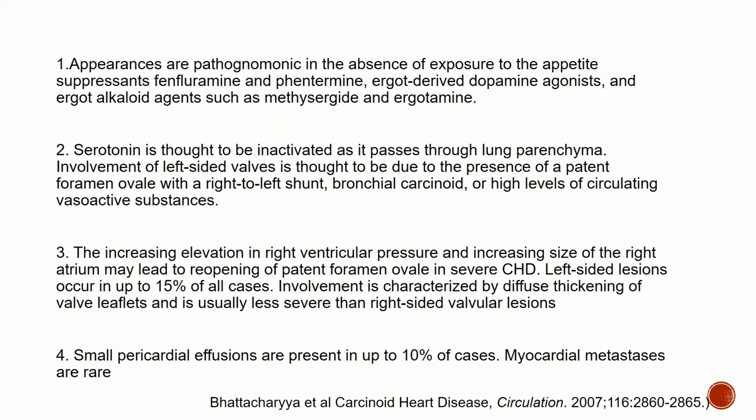The reason is that serotonin is thought to be inactivated as it passes through the lung. So involvement of the left side is either due to presence of a patent foramen ovale with right-to-left shunt, or presence of bronchial carcinoid, or high levels of circulating vasoactive substances that the lung cannot clear anymore. A small pericardial effusion is present in around 10% of patients, and rarely, patients can have myocardial metastasis from the primary tumor.